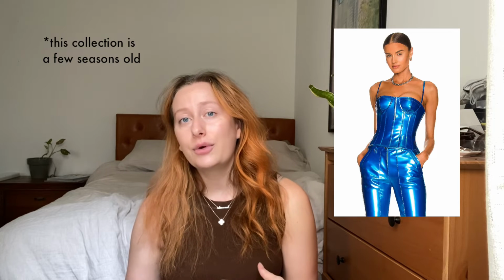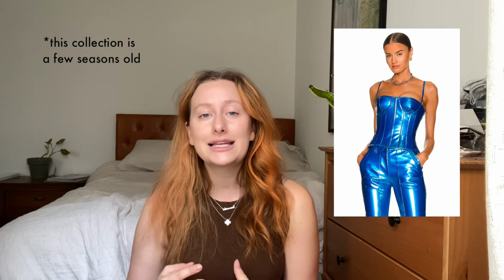The ones by Amy Lynn are extremely popular. They have a high shine metallic. It's not just a metallic woven into the fabric. It's the fabric itself is a sheet of polyurethane or some sort of plastic. Juan Smith had his last collection where it included a lot of these metallics, and I think that's really kicked off this head to toe liquid metallic trend.